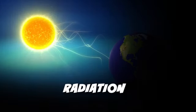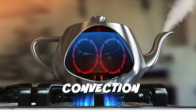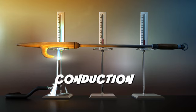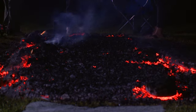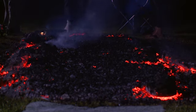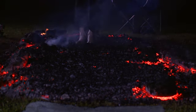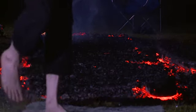Well, heat gets transferred in three ways: conduction, convection, radiation. Radiation's the way you feel heat from the sun. Convection is transport of heat by a fluid. The one we're interested in is conduction. Both the flesh of my feet and those coals are really, really bad conductors. Think of feet and the coals like the pink fluffy stuff that lines the walls of your house and keeps you warm in the winter. They're insulators, the exact opposite of conductors. Now, if my feet were made of metal, we would have a very big problem.